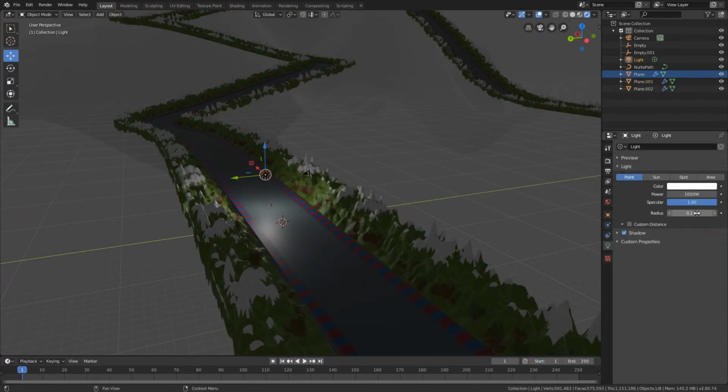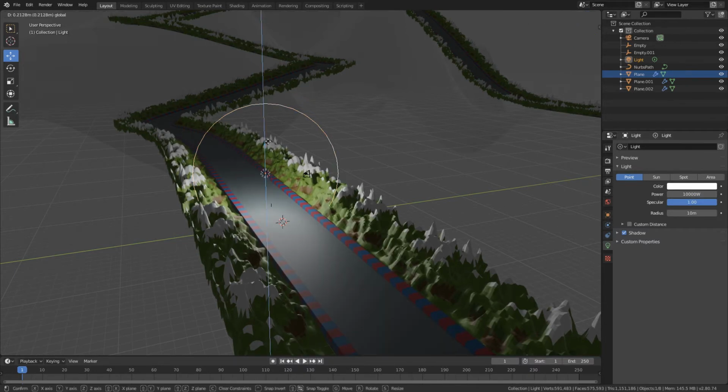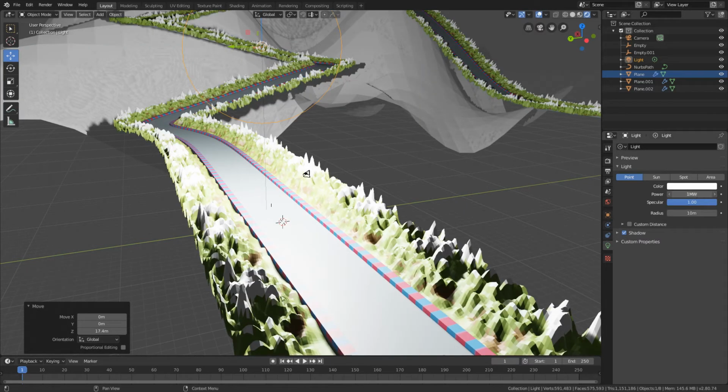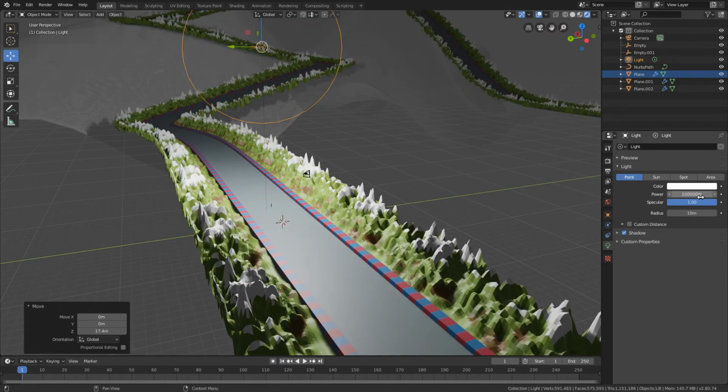Let's just make radius 10, power 10,000. Yeah, let's make the sun a little bit big. Oh, that was a little bit too much.